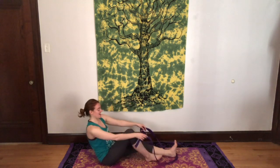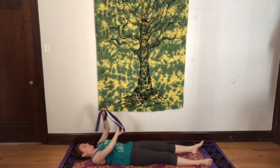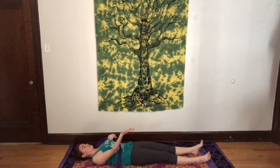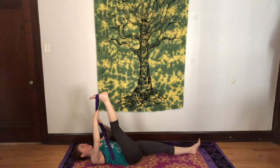And inhale, sitting up, and we're going to come onto our backs. Extend both legs out. We're going to do this again, but on our backs, finding a little bit more opening. You can use your strap, or if you can reach your foot, go right ahead. We're going to inhale that right leg up to the sky. You can just grab wherever's comfortable behind your thigh, behind your calf, your foot if you can reach it. Or use a strap, which I like doing, because you can find a lot more opening without bending your upper torso. And just seeing how far you can pull it to your nose.